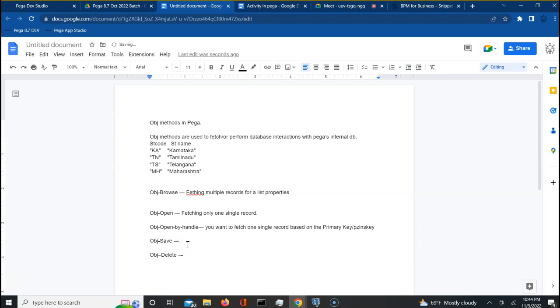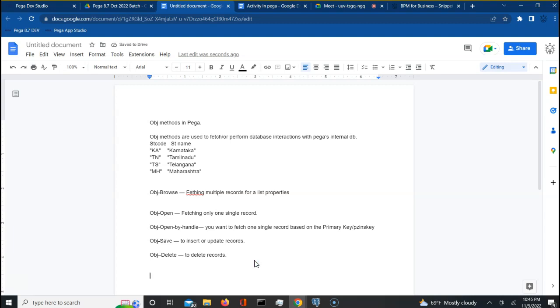Then to insert or update records on the table, you will use this. There is one obj delete also. This is when we want to delete records. Nothing fancy, very simple, right?